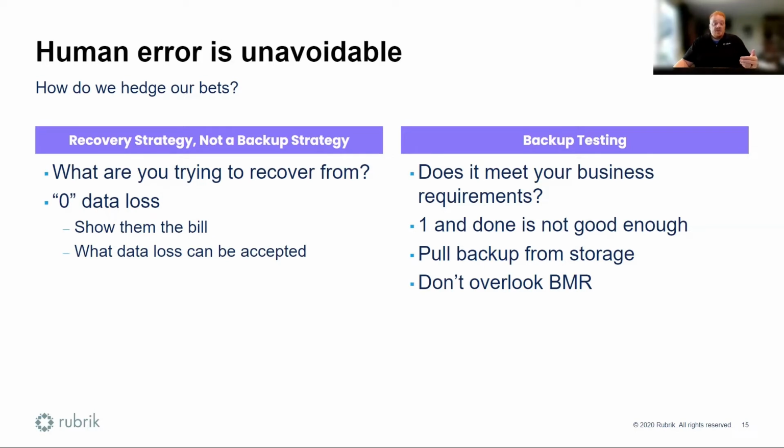The business always wants zero data loss. When they say this, research options for how to do that, with the cost. Then show them the bill. At that point, the business users will be like, oh, I can't afford that. And you're going to have a conversation of, what can we logically actually get to? If that bill is affordable and they're okay with that, then great. You can proceed with the solution and implement it.